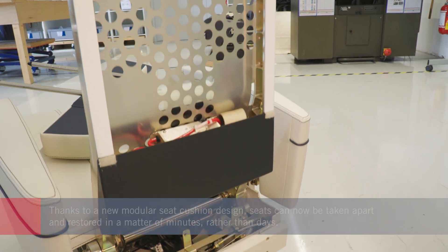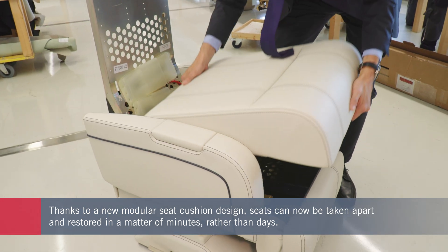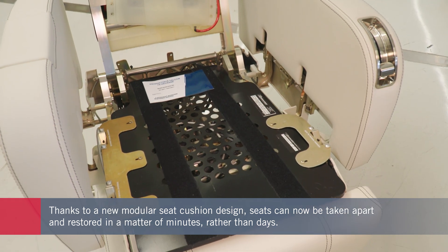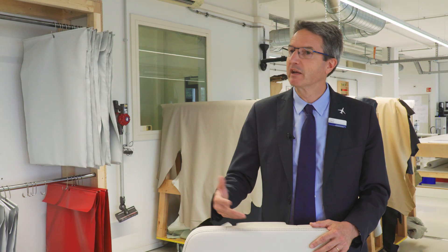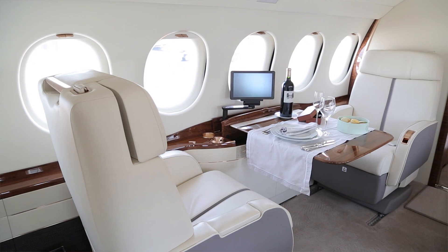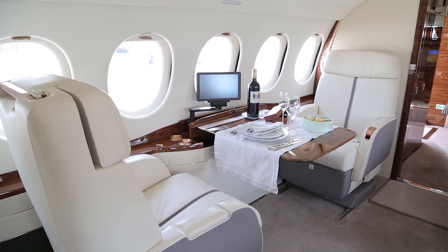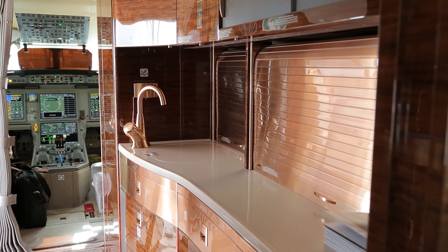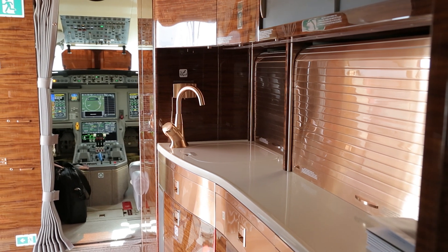The process is also being used to make it easier to access potential faults deep in the seat structure, and it is proving helpful when seat cushions need to be changed — perhaps to suit the preferences of a particular owner, or because the aircraft is going to be used for a different purpose such as charter flights. Now it's a question of minutes instead of hours and sometimes days, because the seat would need to be removed, but to remove the seat from the cabin you also need to remove some galleys.